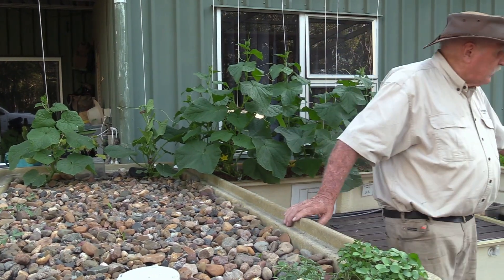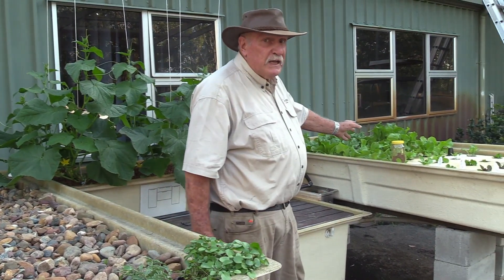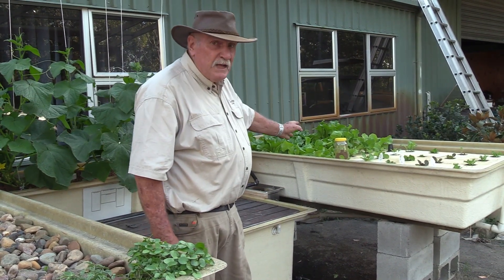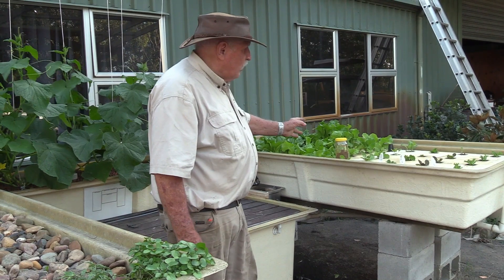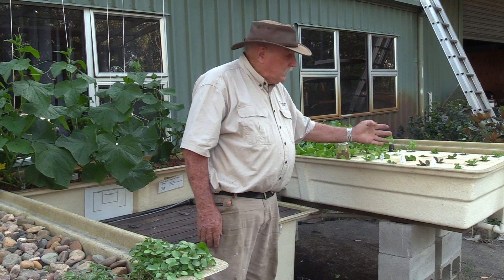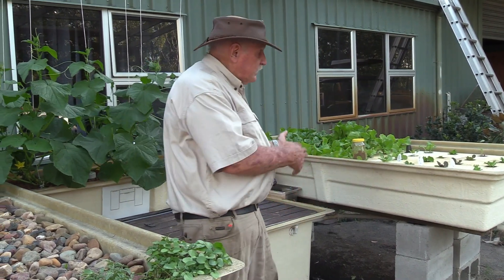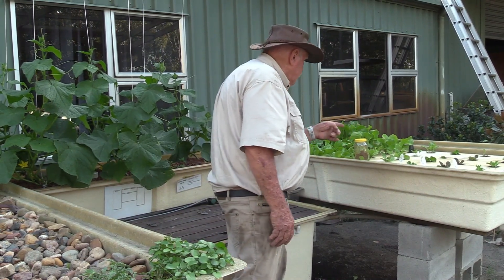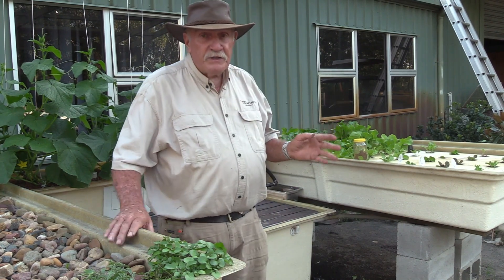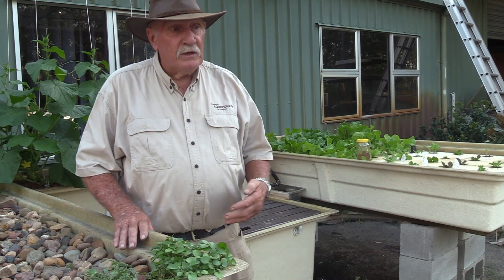This row here, which isn't planted yet, we're reserving for our silverbeet — Fordhook Giant is the variety. We've got some seedlings of that coming on over here in our lettuce patch. We've got some nice mature lettuce — not quite mature yet but good enough for sandwiches and salads. We'll start picking leaves off them in the next few days for a constant supply. We've got a row of new ones that Gale planted seeds for about two weeks ago, and they've come up nice — three different varieties. And in here we've got fifty holes, which means we have 50 lettuce going all the time, at stages so we've always got a lettuce or two.